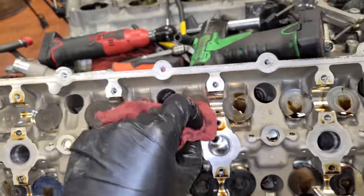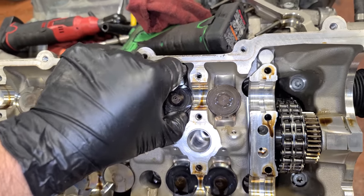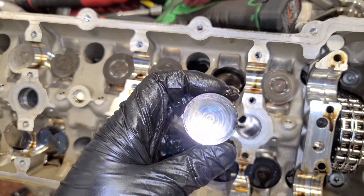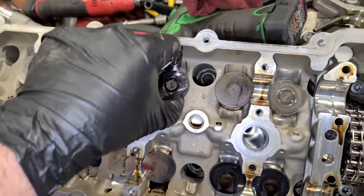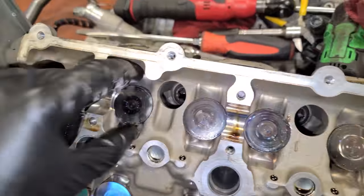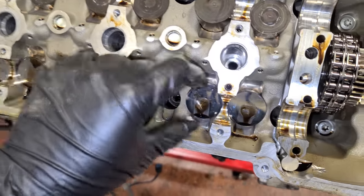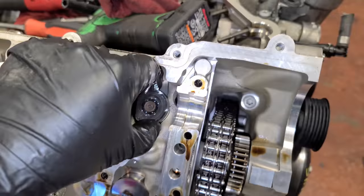And let's take a look at these tappets. Some people call these lifters as well, but they're definitely not like your traditional lifter. They just come right out. What you're looking for here is mostly the wear on the top. You'll see this kind of gouge in if the cam is in bad shape, but also on the sides, these things spin inside of their little bore and they should spin very easy. So you can just kind of go around and see if any are stuck. I don't suspect we're gonna have any issues, but once they get stuck, that's usually when you start running into issues. At that point, these tappets can destroy the cam.